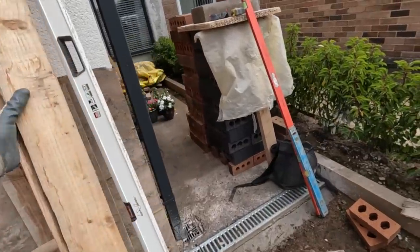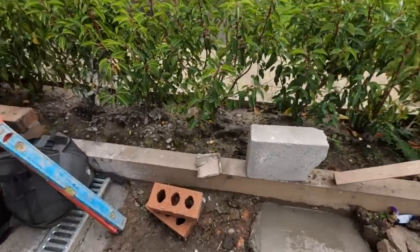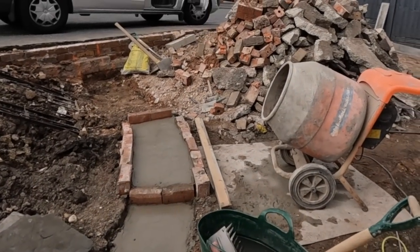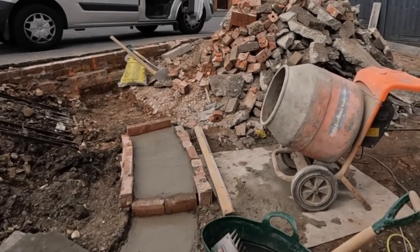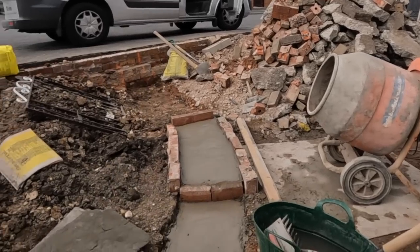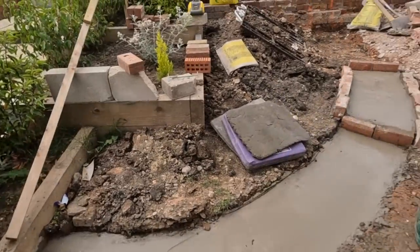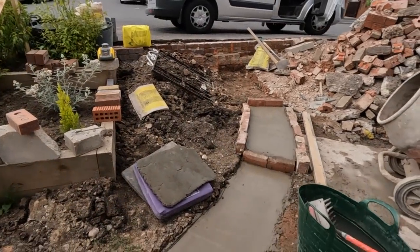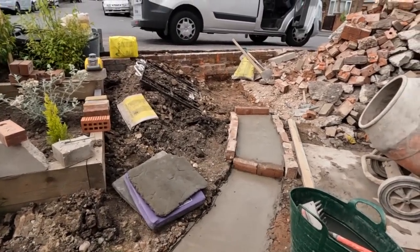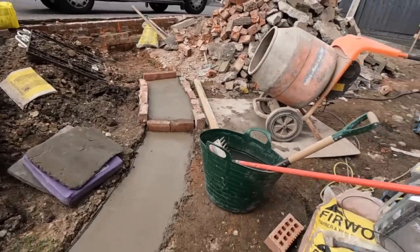I've actually run out of stone, so I need to go and pick some up. But Steve's due any minute. It's not far to get the stone, so I'm going to go and get the stone first. I want to get all the concrete done today and leave me in a position for bricklaying after that. So there you go, that's what we're up to. So I want to get my stuff together and go and get to Infield and get a ton of ballast. So I'll catch you in a bit.